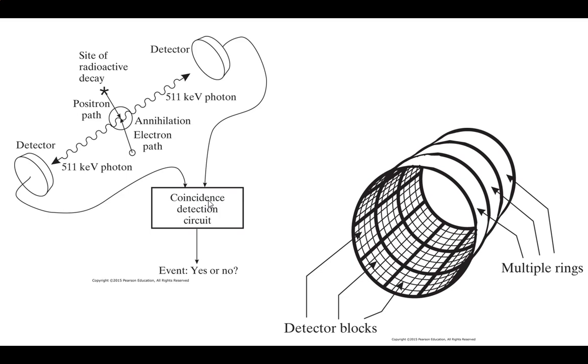The alternate option is that I actually measure the time between them. When I get each one, I get a time hit, and I measure the time between them. So which do you think would give you a better image?